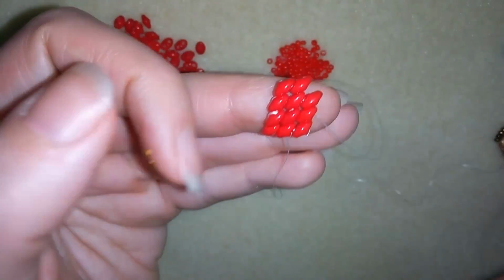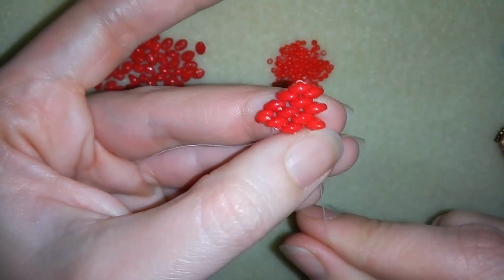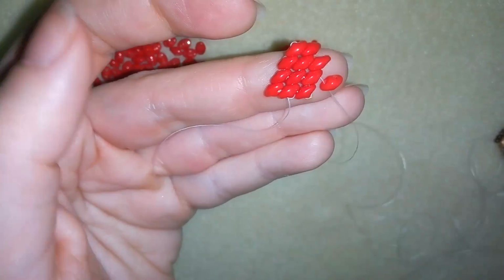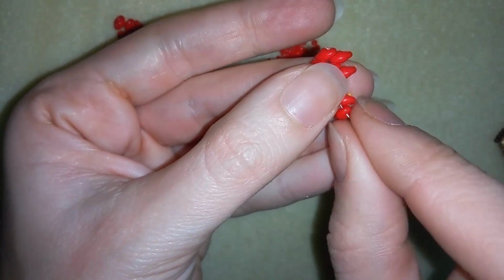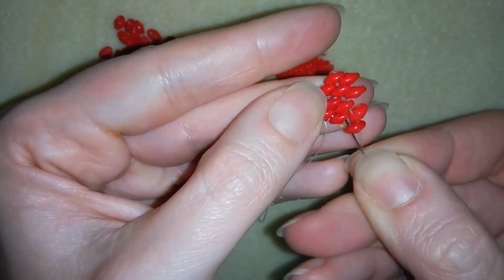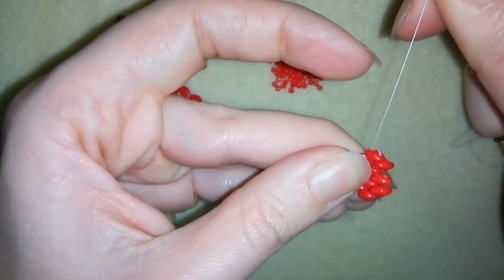I'm taking one bead and I'm sliding it down. Now, like I did before, because now I expand my model, making this part of my heart the bottom part. Now I will slide this bead down, and I will turn its empty hole towards my previous row, and I will go through all of my beads in this direction. You see what I have, and I'm pulling.